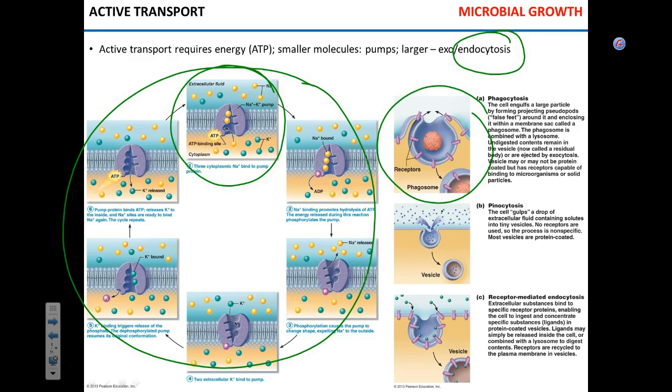Does that make sense? Cell will form so-called pseudopodia. Pseudopodia usually covered with the special proteins that will recognize the food particle. It will form phagosome, and then phagosome deep in the cell. It will fuse. It's not shown in the picture. Phagosome will fuse with a vesicle known as lysosome. The content of the phagolysosome will be destroyed. Whatever cell needs will be used by the cell. Whatever it doesn't need will be thrown away. Does that idea make sense?